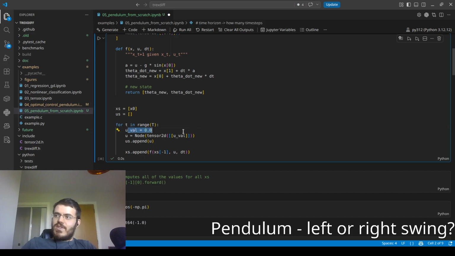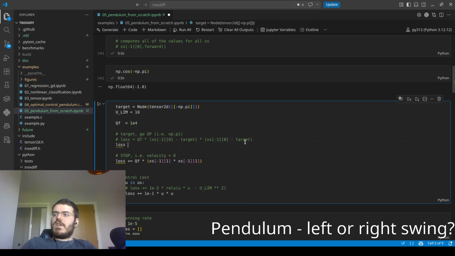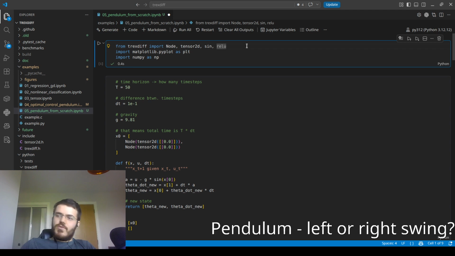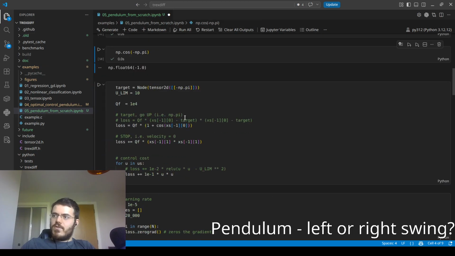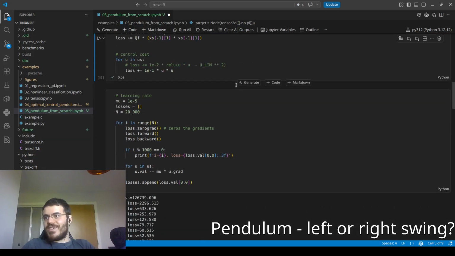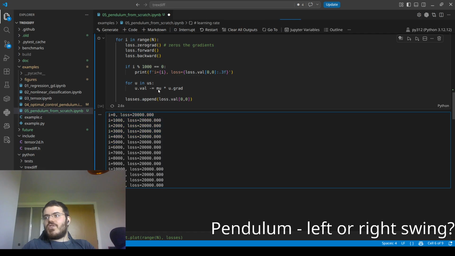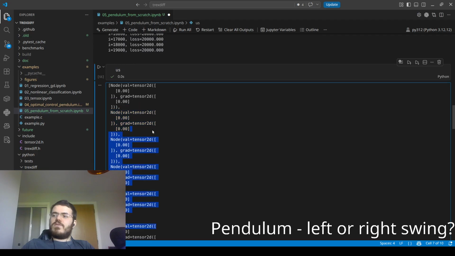So we reset everything to 0, like the values of u is 0 here, and then we'll change this. We'll use again QF 1 plus cosine of the angle here, and I need to import cosine as well from our trusty automatic differentiation library that only sometimes seg faults and crashes. I think this has to be a float. Maybe I only implemented a right side. Okay, I only implemented a right side addition. Okay, so now as I showed you, nothing's happening here. The reason nothing is happening is because the gradient is 0, because we are at a minimum.